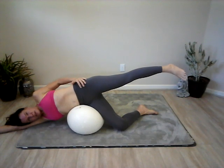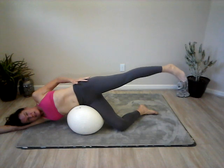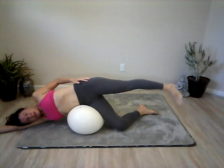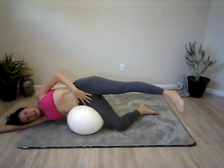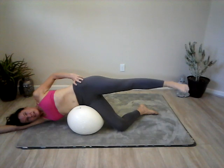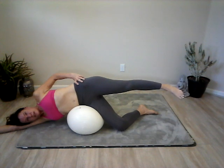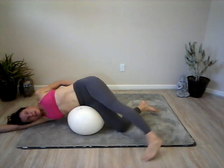And we're going to bring it up, a little ankle rotation here, and do some pulses, engaging that TFL. And bringing it up, and a few tiny controlled circles. I have my transverse abdominals engaged, my pelvic floor is pulling up. And I'm just using that side glute muscle to facilitate the movement. Any other stretch that you may need here, if you want to bring it forward or backward.